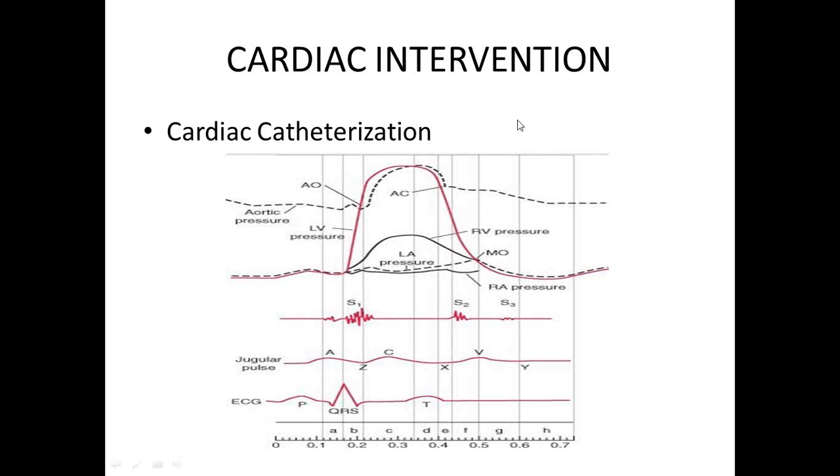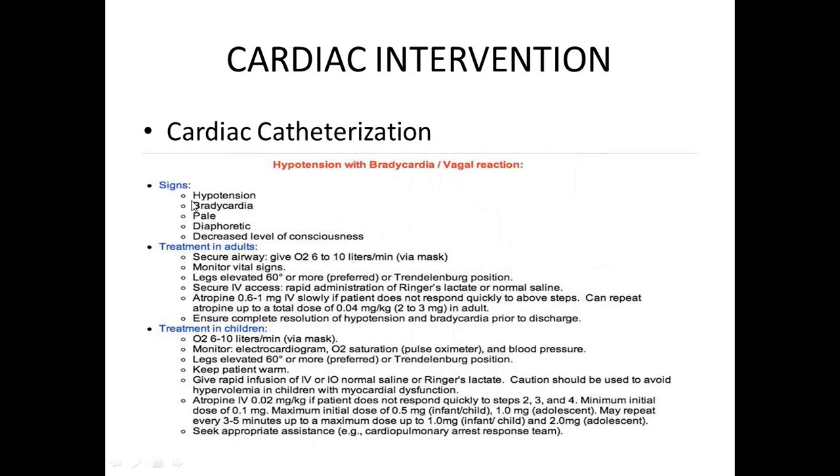Okay, so these are the things that we look at in the cath lab. Of course, you're going to have your ECG, and you have to monitor that, because if the patient goes into complete heart block, or develops ventricular tachycardia or ventricular fibrillation, you should be able to identify that. But the pressure tracings are crucial. So you need to go over the pressure tracings. You need to be able to draw them and know what's normal.